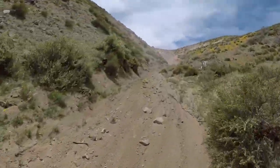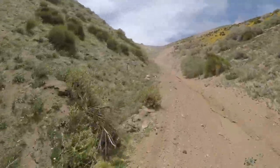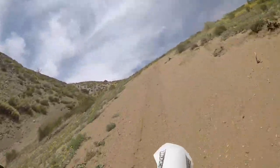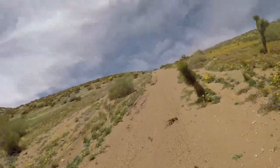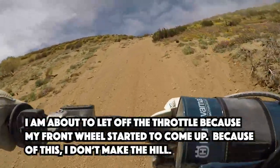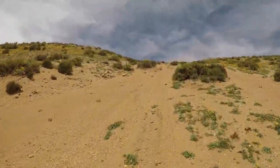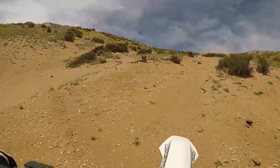Here I'm taking a run at a very long sandy hill. I'm going to be using my clutch on the steep sections to keep my front end down and also to keep my RPMs up when I start to lose momentum. I'm going to show you an example of where I let off on the throttle instead of feathering my clutch when my front tire started to come up. This very short moment of me letting off on the gas caused me to lose enough momentum that I didn't make it up the hill.